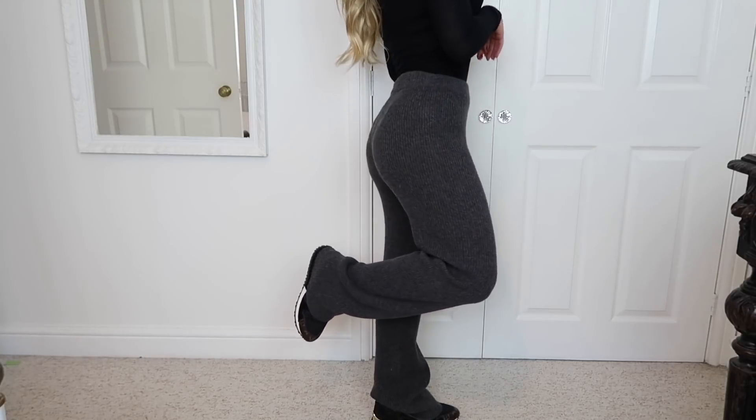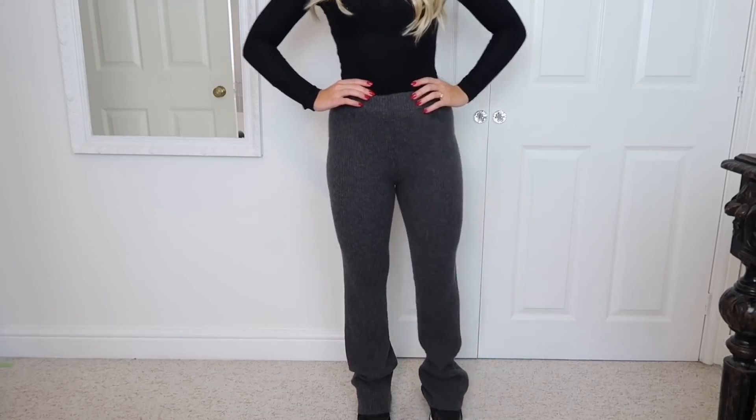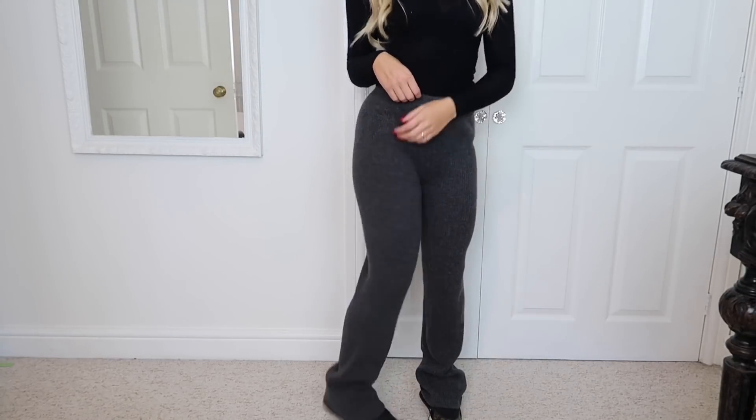The next essential is a pair of winter trousers — jeans that are a little bit bigger than normal so you can layer leggings or tights underneath, which is my favorite way to layer for winter. Also, thick knitted jogger-style trousers are really good. These ones are from H&M and I think they're cashmere, though you can get faux ones too. They're so warm — it's like wearing a scarf around your legs. They're super comfortable and great for lounging at home when it's really cold.